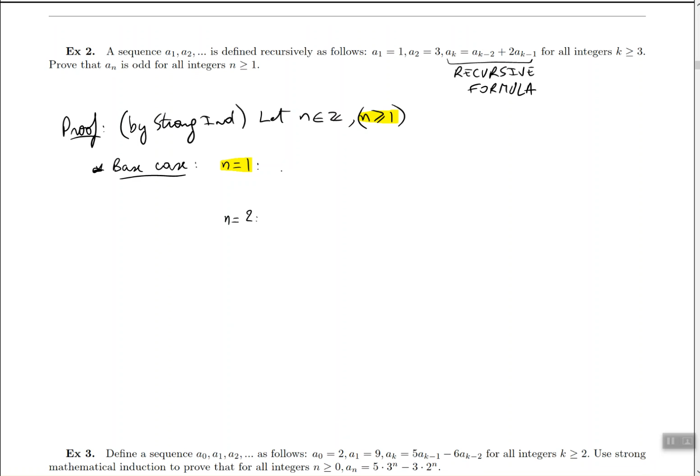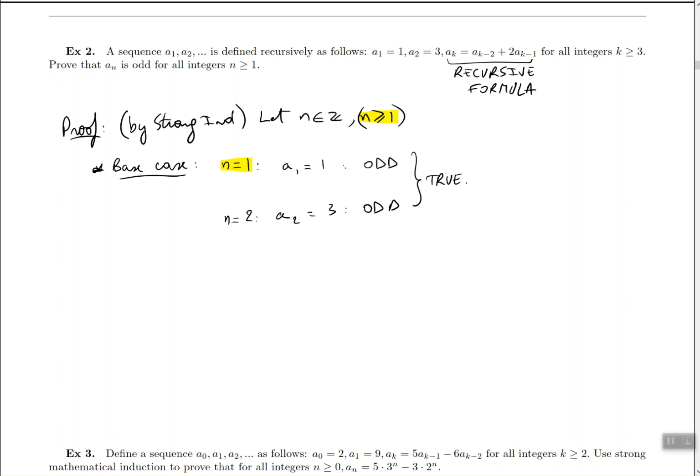So now that we have determined how many base cases we're going to do, let's go ahead and investigate. First of all, I'm going to grab a1 and it's 1. What do I have to check? Is it actually odd? So, odd, which is great. So the theorem is true so far. What about a2? Well, a2 is supposedly 3. They told me that information, and I need to check, is it actually odd? And yes, it is odd, so the theorem is still true. So far, the base cases look great, and we're ready for the inductive hypothesis.